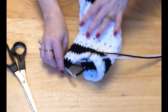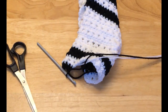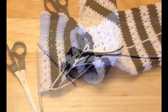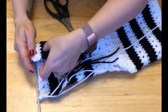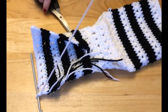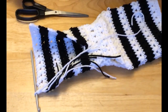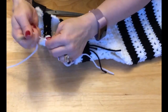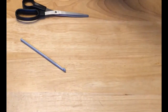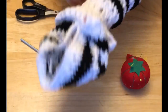Okay, great. Okay, so I have done my 12 rows, 2, 4, 6, 8, 10, 12. I am going to leave quite a long white tail, okay? I am going to pull it through my loop and pull tight. Now we're going to turn this inside out.